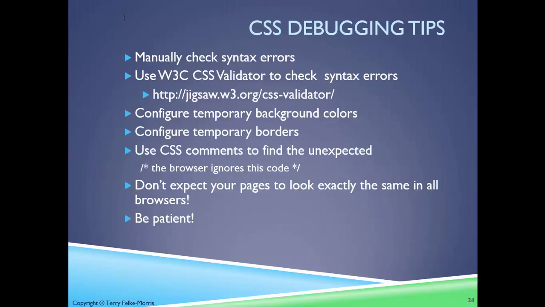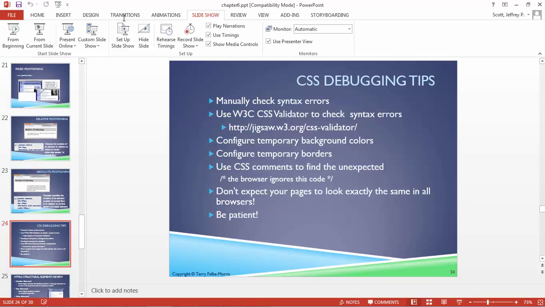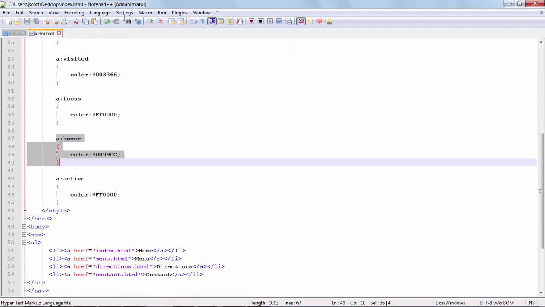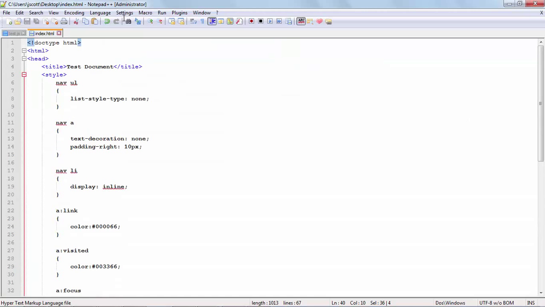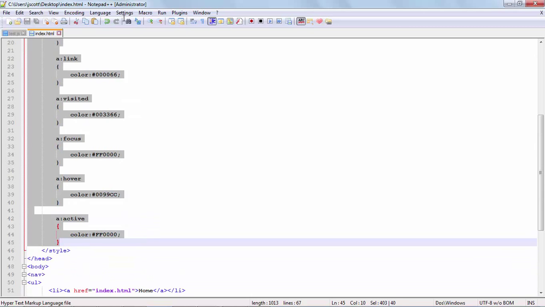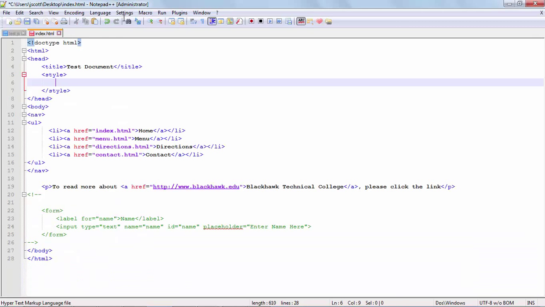So let's quickly talk about a little bit of this, the next 2 or 3 pages, and then we're not too much left. When you have problems with your CSS and you have to fix it, it's known as debugging. First thing I want to mention to you is if you're in a CSS file, all right, let me grab my CSS that I put here and let's pull it out and put it in its own file. You know how to do this. We've done this before. So I'm going to come through here.